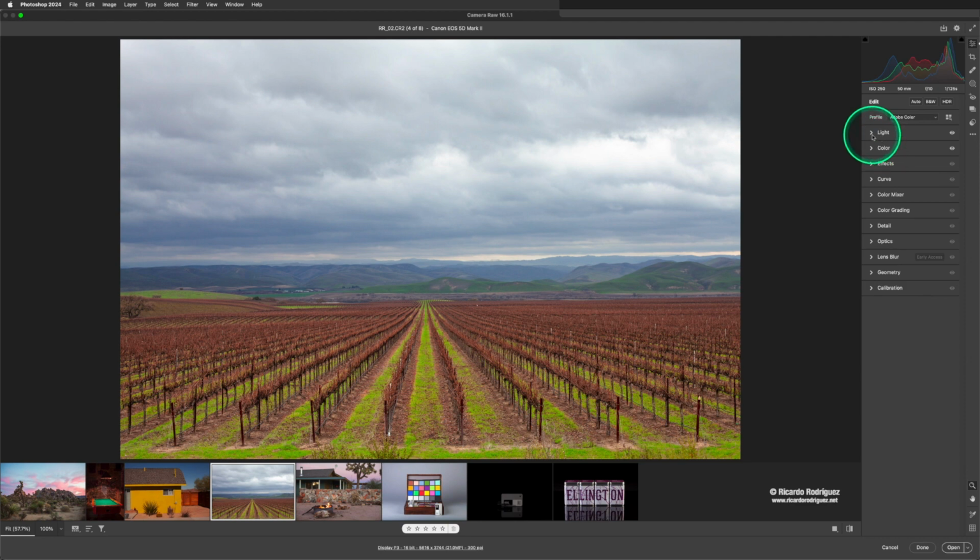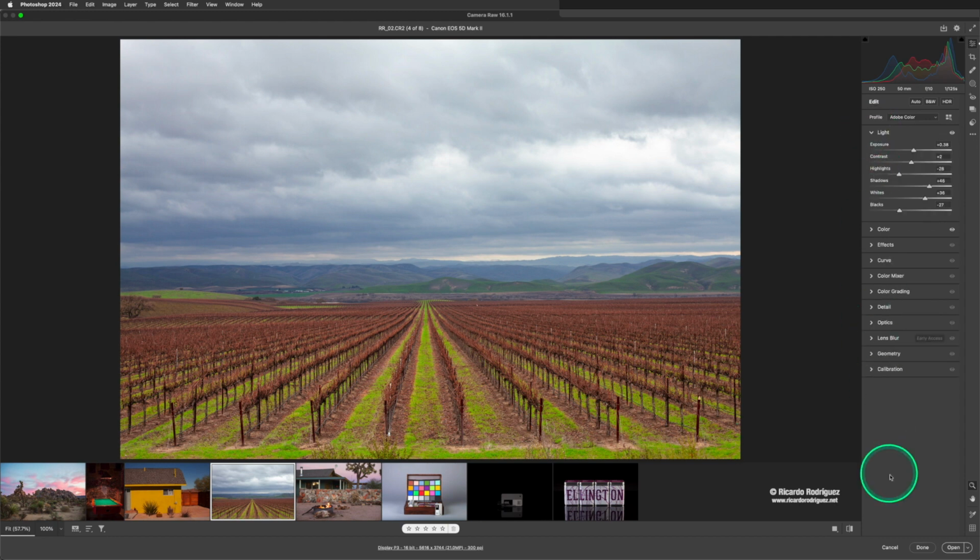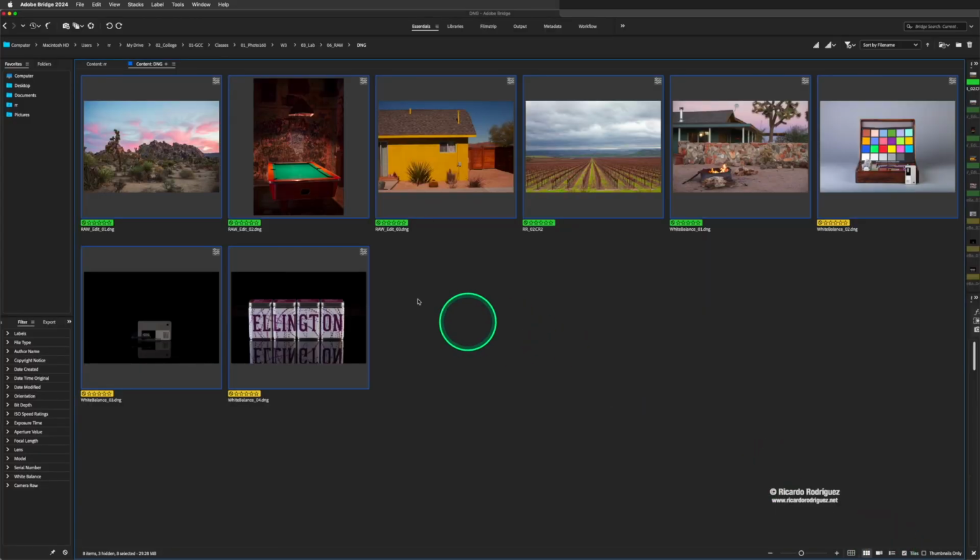Okay, so I'm gonna first go back because I want to show you something. I'm gonna click cancel and go back here. The reason I'm doing this is because I'm going to take this opportunity to show you the advantage of shooting Camera Raw. You can see these little icons on the top right of your files. All of the files have that because I already edited them in the previous video. What that means is that these files have already been edited in Camera Raw.